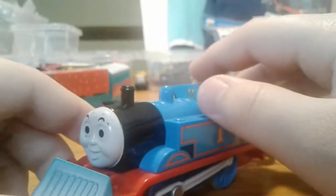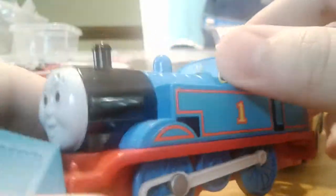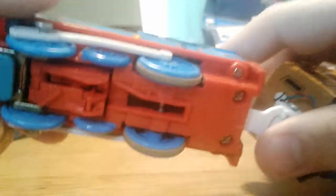Alright, so here are the noises that this toy would make. I don't know where the speaker would be, so hopefully you guys can hear this. I'm going to be completely silent.